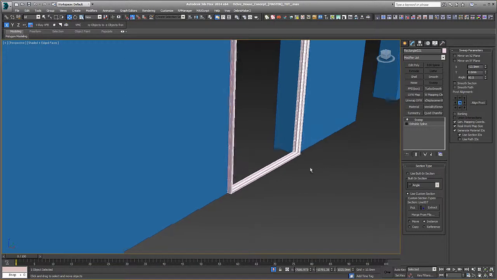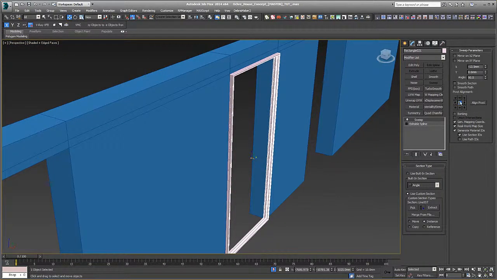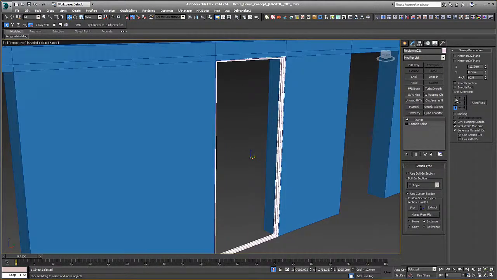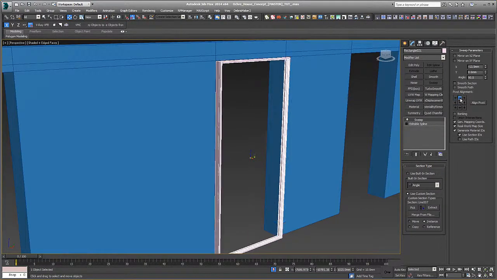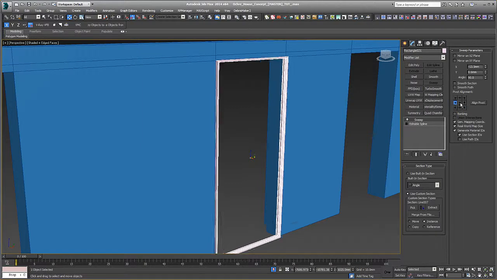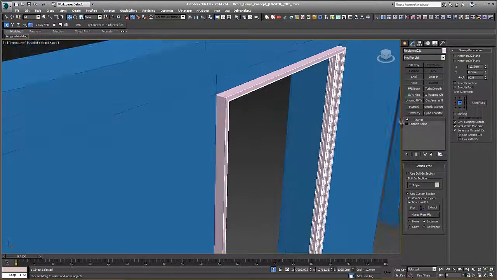So you can see from a spline we have these different align pivot selections that we can use, which either make it sit on the inside of the pivot, or further inside or outside of the pivot, or centrally. You can just flick through and see all of these have different effects. So we'll just pick the middle.